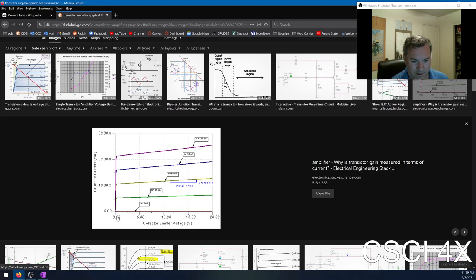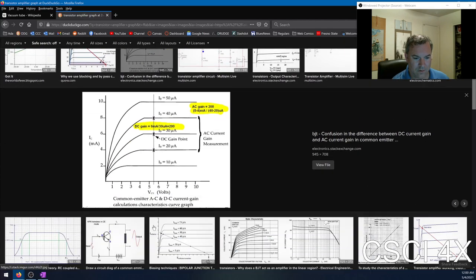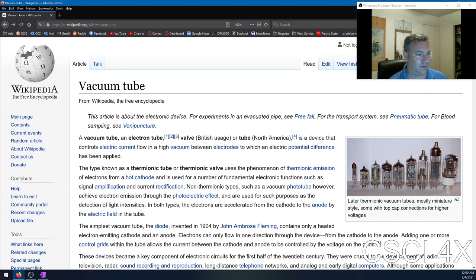So at the output, you can see there's this gain on it. I think this might be inverted, but either way. You can see how it amplifies circuits and things like that. So, yay. You can build an amp. If you're a guitar enthusiast, you can build amps using transistors.